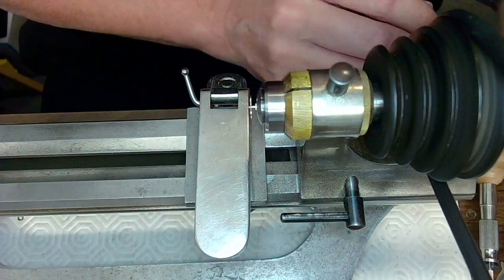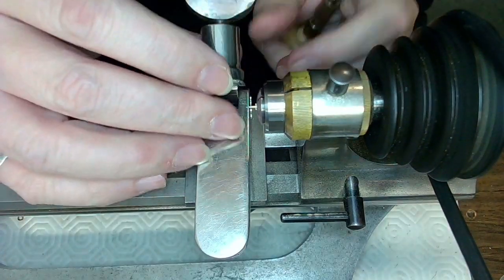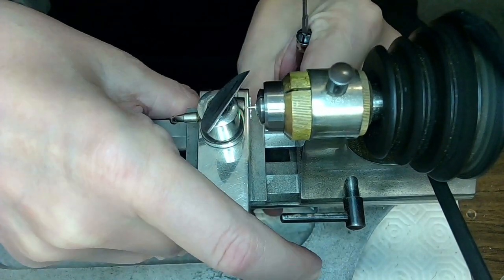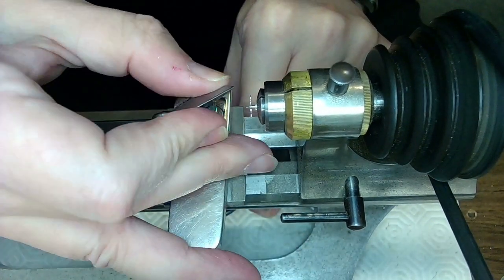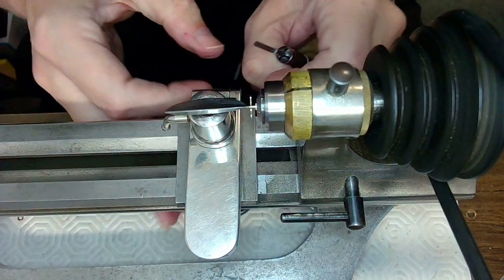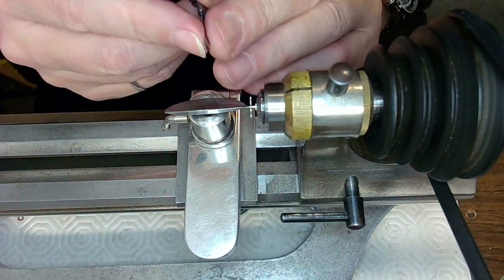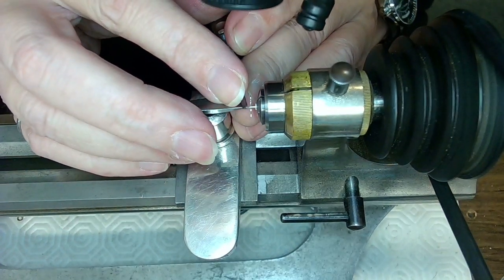I want to take a little material off with my graver because there's glue on the end, and I have to turn this sideways now because I've got to get closer. This is tough work, man. So I think if I get paid Tim Horton wages for this job, I'll be happy. Tim Horton wages, for you guys that are in the United States of America, that is the same as Dunkin' Donuts wages.